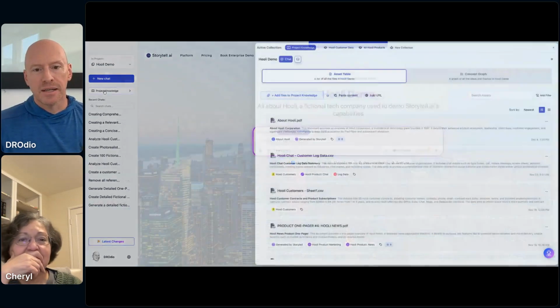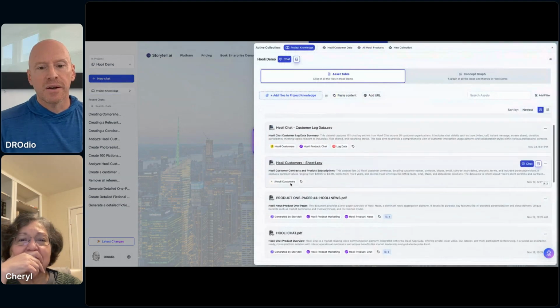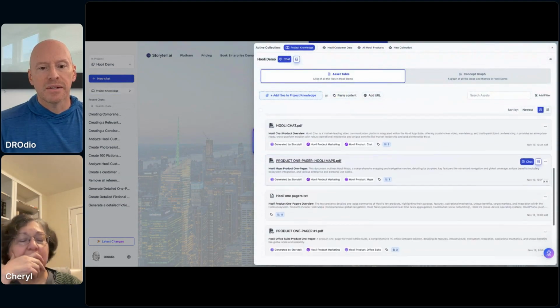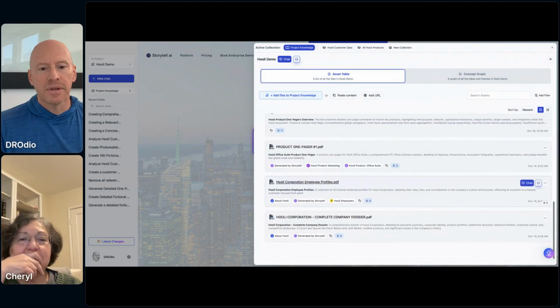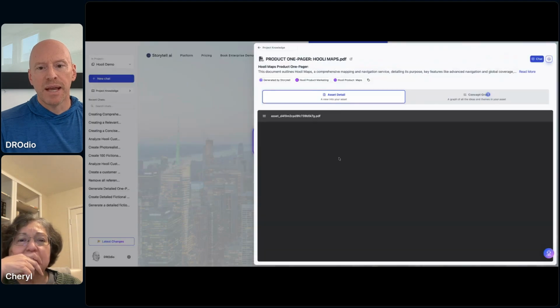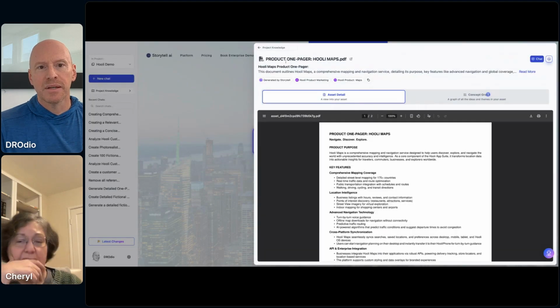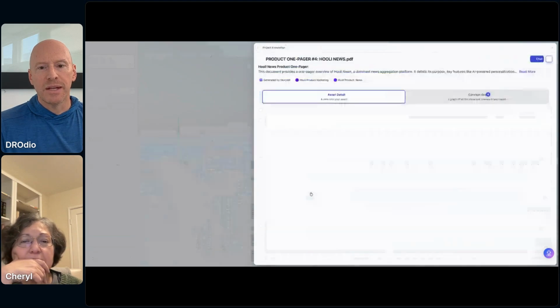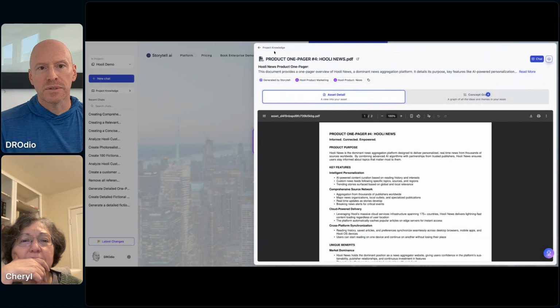In my project knowledge, you can see here that I have some different labels. Some of my labels are for Hooli products. So I've got Hooli product maps here or Hooli product chat, because this is a one pager about the Hooli product maps, and this is another one pager about Hooli news.